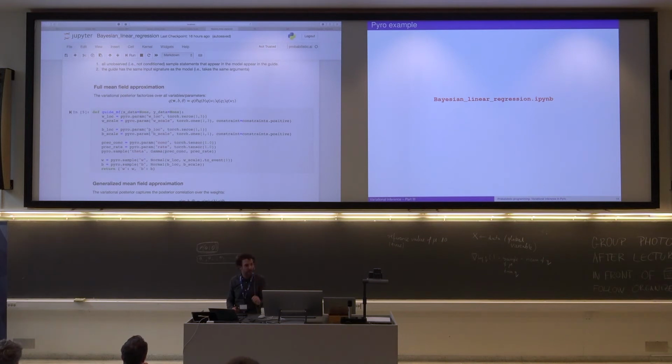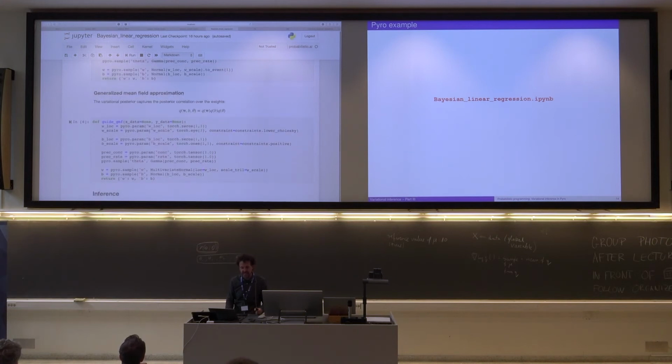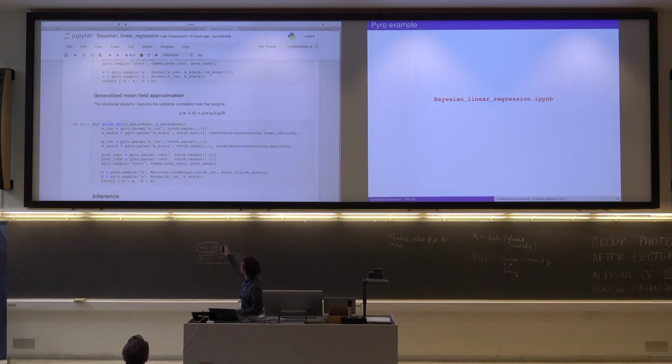We will give you some time later so you can go through the code and play around with it. So what if we want to define, for example, a generalized mean field approximation? Now we have our posterior over the weights, the intercept, and the precision fully factorized, but this part doesn't fully factorize. So I'm going to introduce for the weights a multivariate normal distribution, instead of a bunch of normal distributions, in the guide.